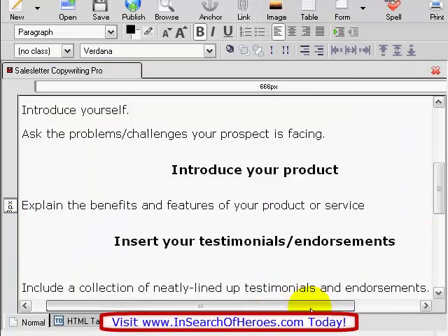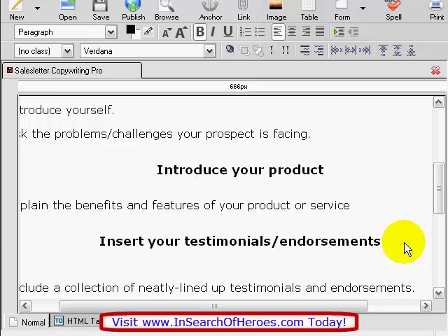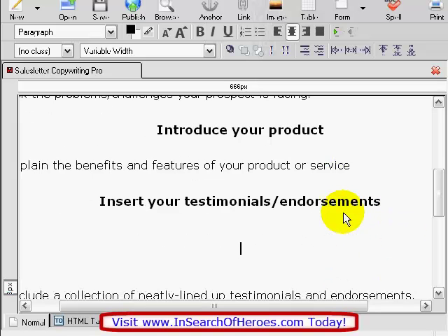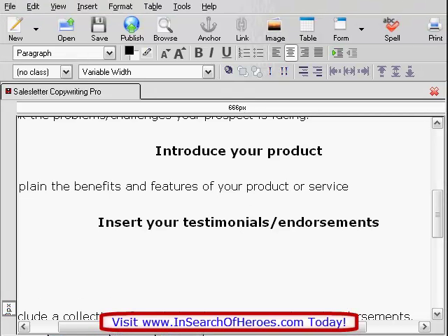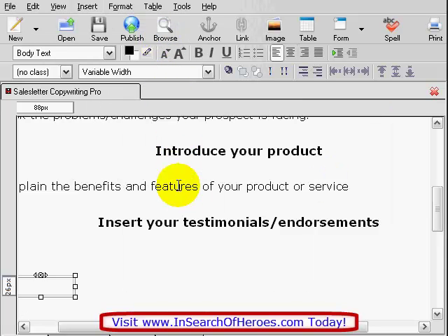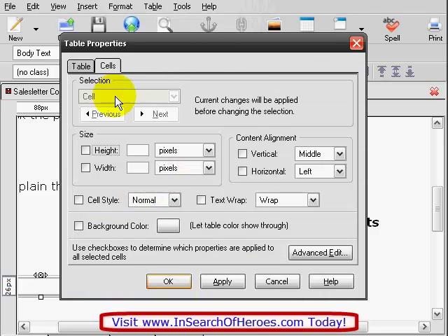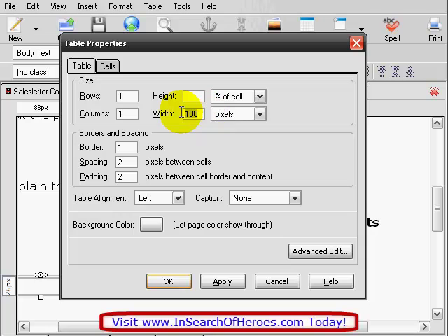Whenever you create your testimonials, you do want to make them stand out. So in this example, I'm using NVU here, so if I want to add a testimonial, I could click on Insert, which you can see here, click on Insert Table, and make one table inside here. Then right-click, click on Table Cell Properties. The table size, I normally make about 450 to 600, depending on what you want to see. I do 500 pixels, and I put 0 borders, 0 spacing, and about 10 padding.